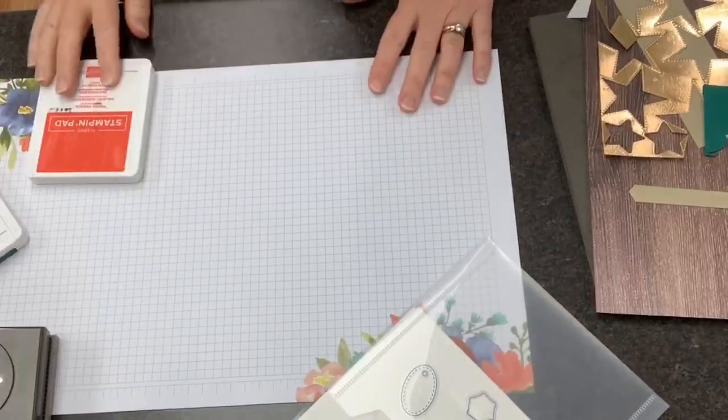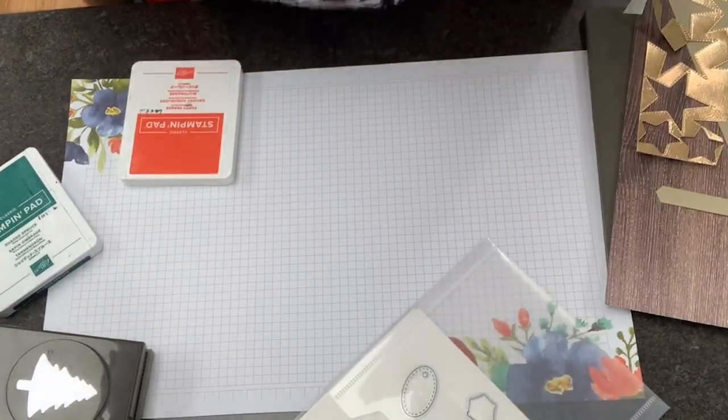Okay, we're making a Curvy Keepsakes box, one of these little mini guys, and I have some tips and tricks for you on mixing and matching some of these pieces. So let's tune you down here and get started.